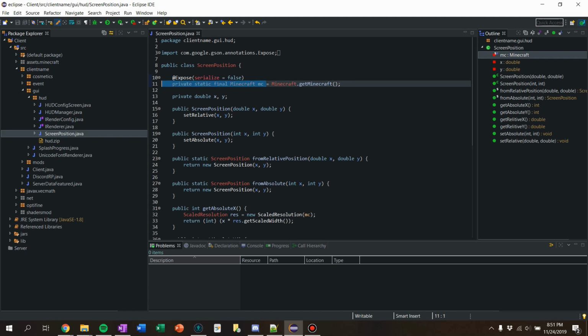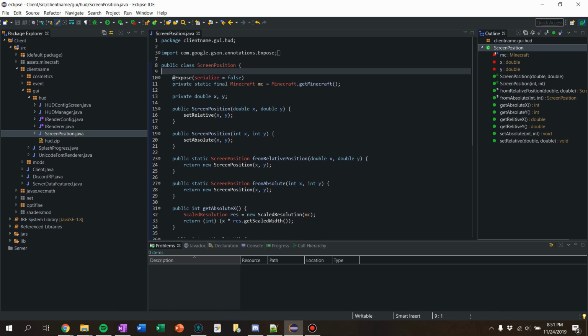Don't forget to add this right here. It's very minimal, but it will save you a lot of headache. When I first wrote the prototype for this, I was scratching my head at why things were taking so long. I'm like, oh, it's saving the entire Minecraft instance to a JSON file. Lovely. Every single variable inside of Minecraft saved to a JSON file. It wasn't great. But anyway, don't forget that. It's important.